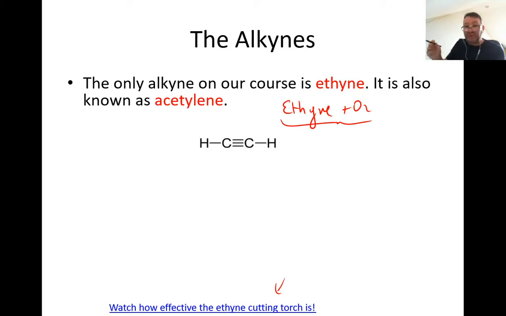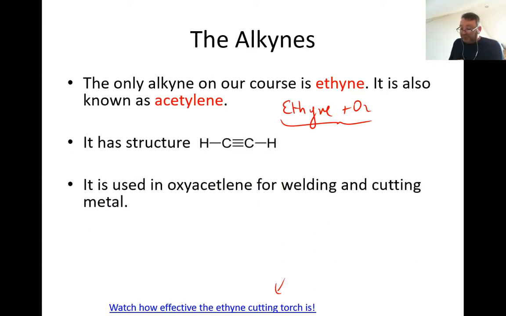And there are plenty of videos out there. You can look for yourself on Google, look up burning ethyne explosion, and you'll see exactly what it can do to a fume cupboard if the ratio between the ethyne and the oxygen is not correct. So this is the only one I actually worry about in the lab when we're doing it, is that when we burn a gas jar of ethyne, we've got to make sure that the oxygen-ethyne ratio is not at that explosive mix. So we never use the first gas jar, because there'll always be residual air in there. We use the second or third one. And to date, thank God, we've always had a brilliant combustion experiment where we get copious amounts of soot and a little bit of water vapor on the sides of the gas jar.